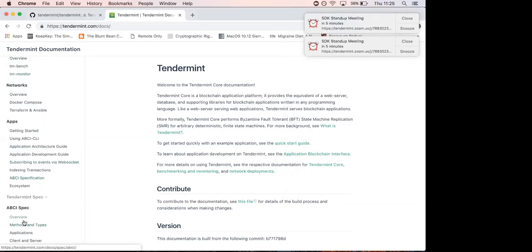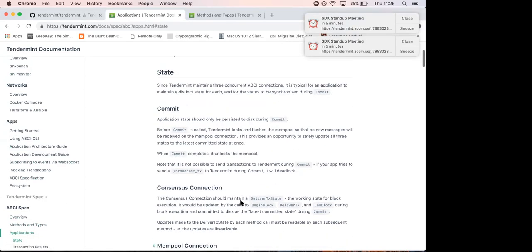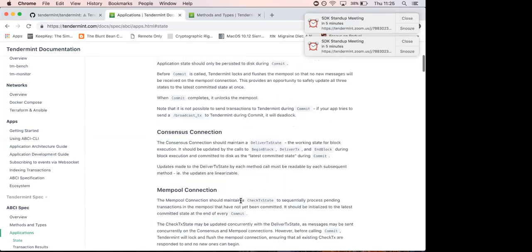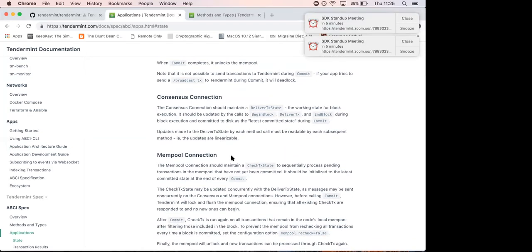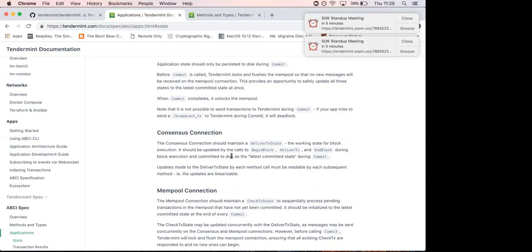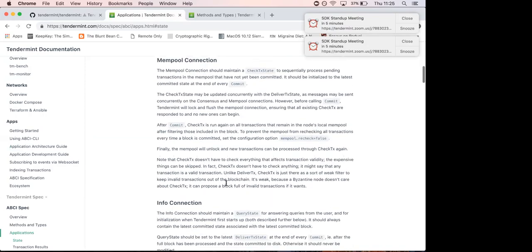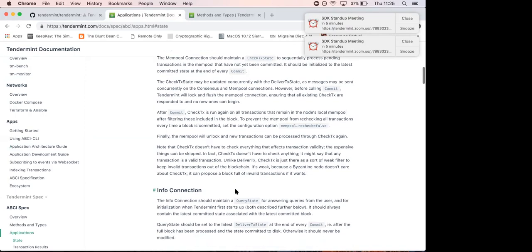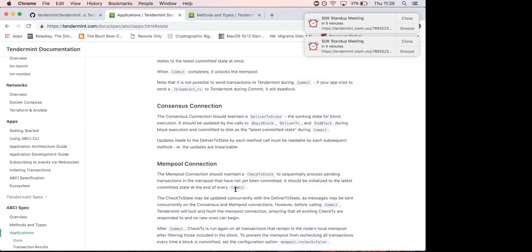So in the ABCI docs over here, we talk about applications, we talk about state, and how we expect that a typical application, and this is for instance what's done in the SDK and others, each application maintains an independent state for each of these connections so that they can all be read and written to concurrently, and that a message coming over a particular connection informs which state it applies to. So it's a little bit extra overhead in terms of the connections, but we're expecting these are all local connections anyways, and it should simplify on the application side knowing which state it applies to.